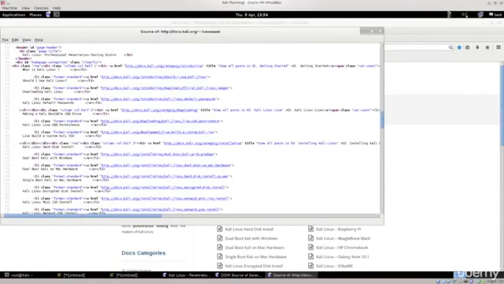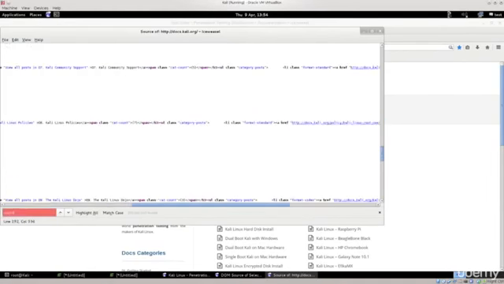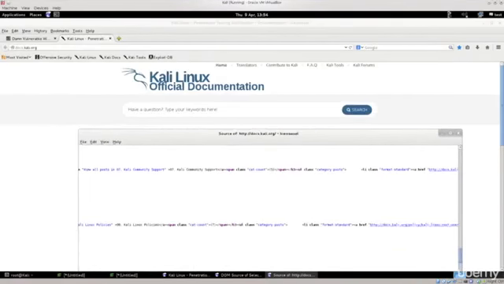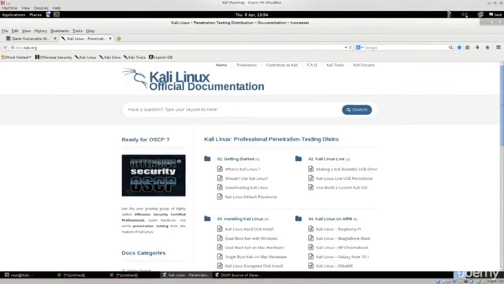I would suggest using a Control F option and type in just user. Okay, this particular website doesn't have a login form, if I'm correct. Yep, it doesn't actually have a login form, but it doesn't matter. You just type in username and Control F or something of a kind, and then just sweep through the source of the website in order to find whatever it is that you are looking for.